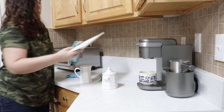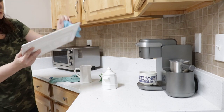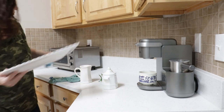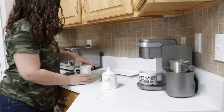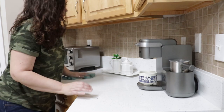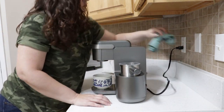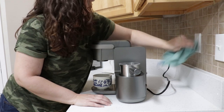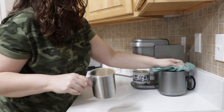Now, I give my counters a good wipe down just about every other day. I kind of move things and wipe under them, but I don't always pick up all of the knickknacks and wipe them down. I like to do that once a month. So I'm going through and I am picking everything up and giving it a good wipe down, because these things really do get a buildup on them if you don't do this regularly. So that is how I'm going to spend my 15 minutes of zone cleaning today.